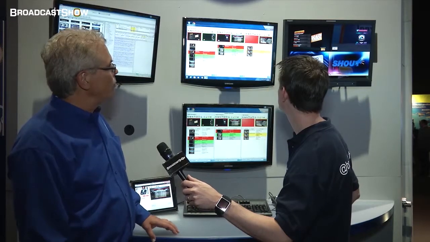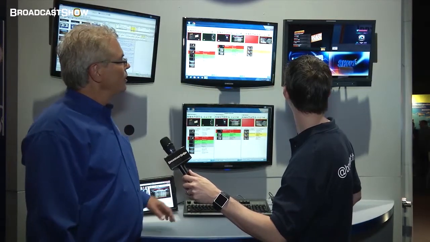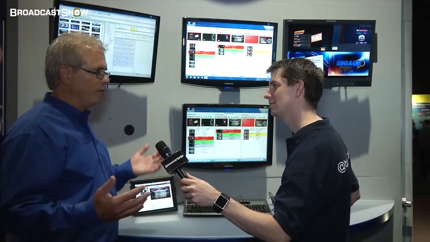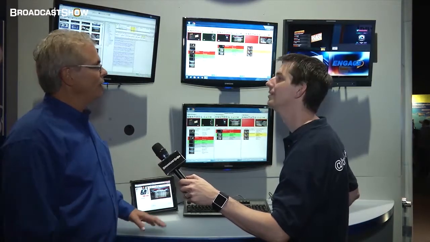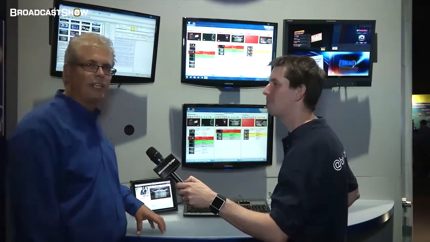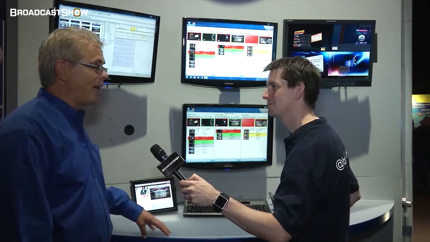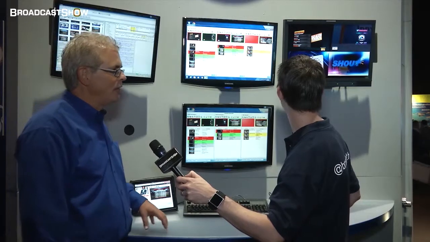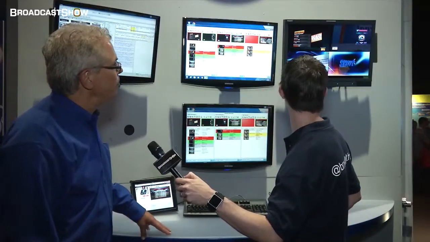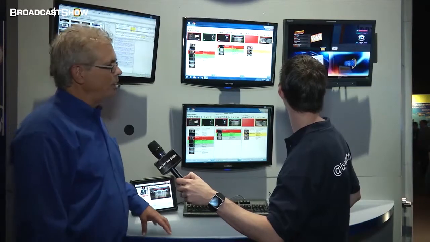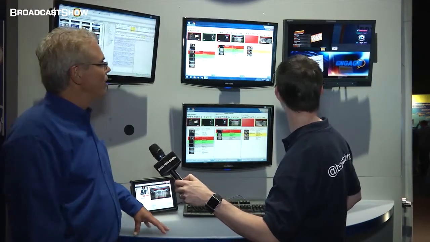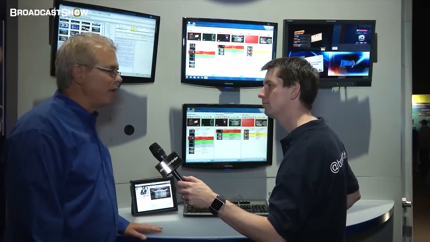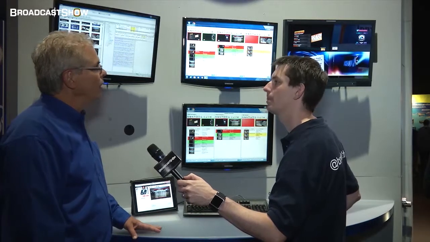Then we have another example, the Tweetometer, which we'll cut to over there. That actually compares the relative number of tweets between two different subjects. Oh, okay. And it's great to show popularity, trending topics, to get some audience feedback. In that particular case, right now I'm comparing hash IBC to hash DNC for the Democratic Convention. IBC is far behind, but I think that'll probably pick up as the days go on. Okay, so that's another great example. And we do that with our partner Mass Relevance, who's a Twitter data aggregator.